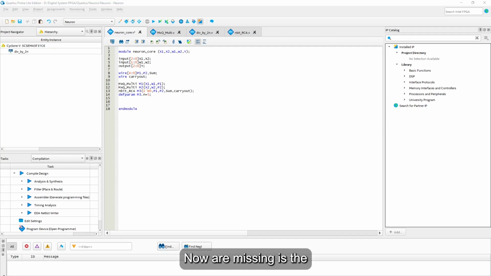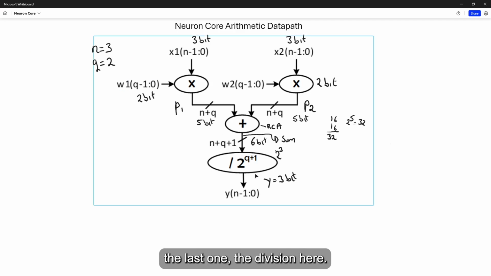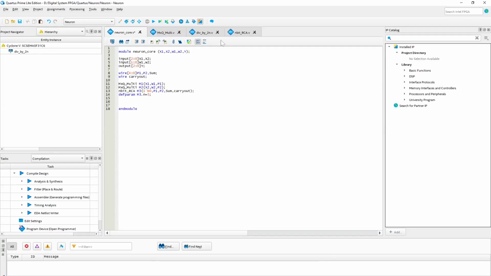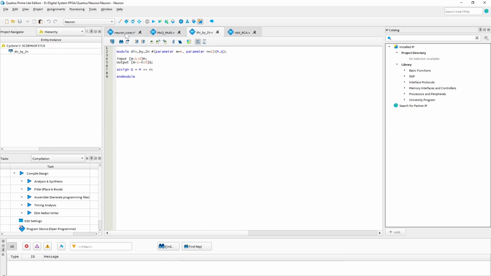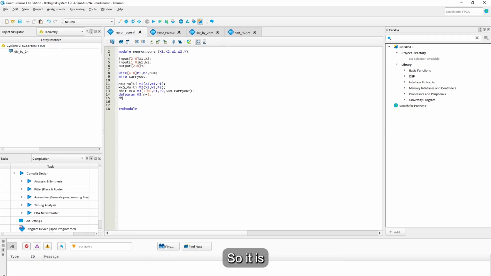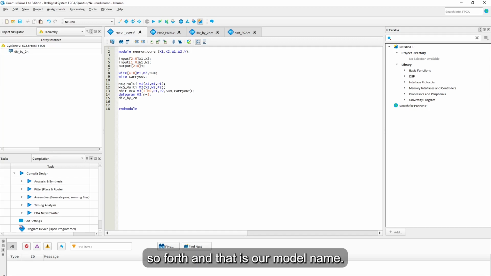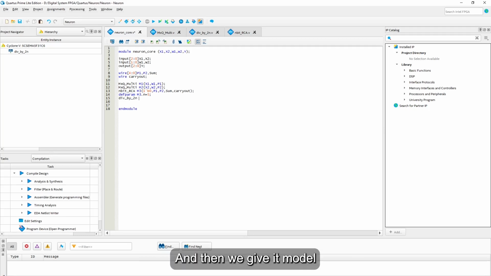Now what we're missing is the last one, the division here. So our division, it is this one here. So it is div by 2, power of n, that is our module name, and then we give it module 4.